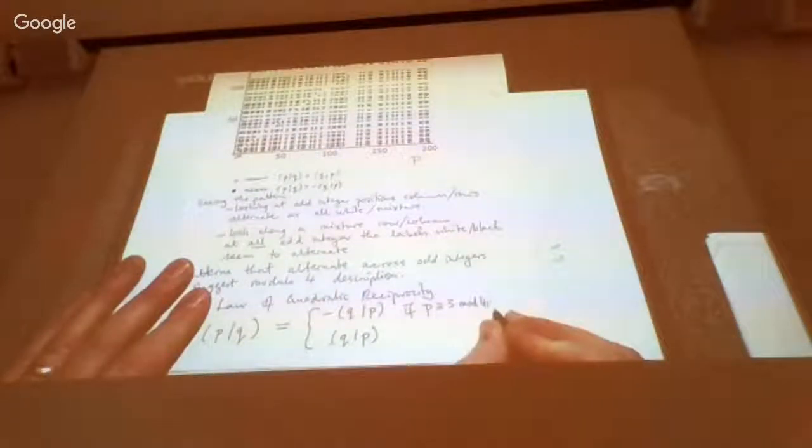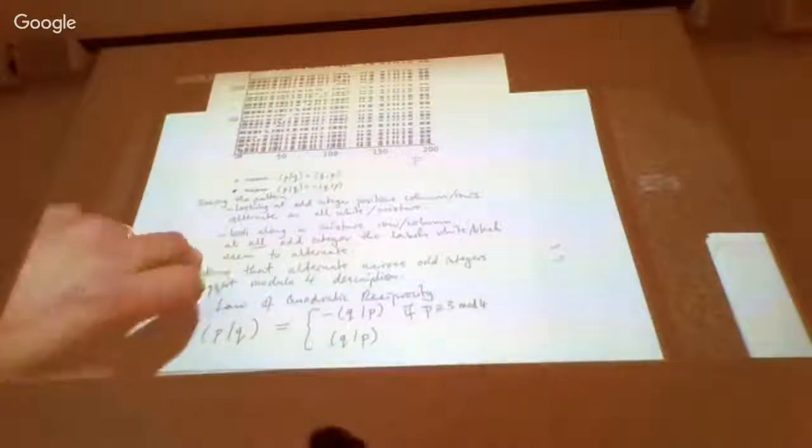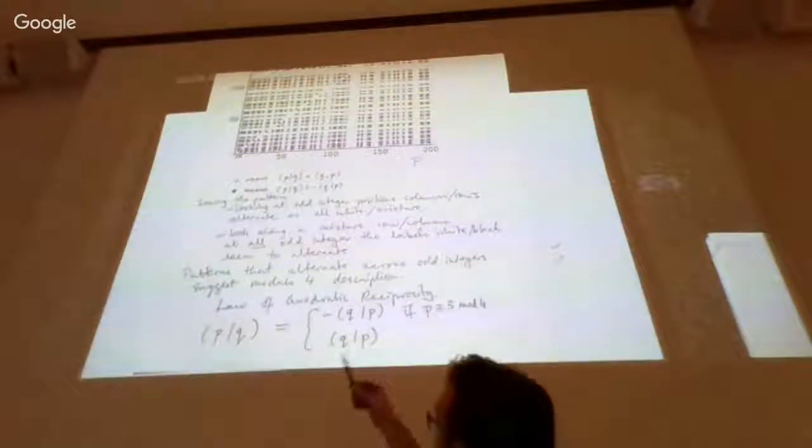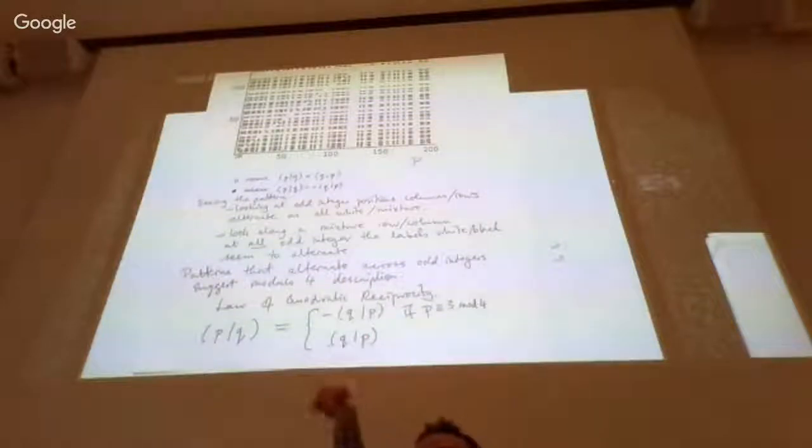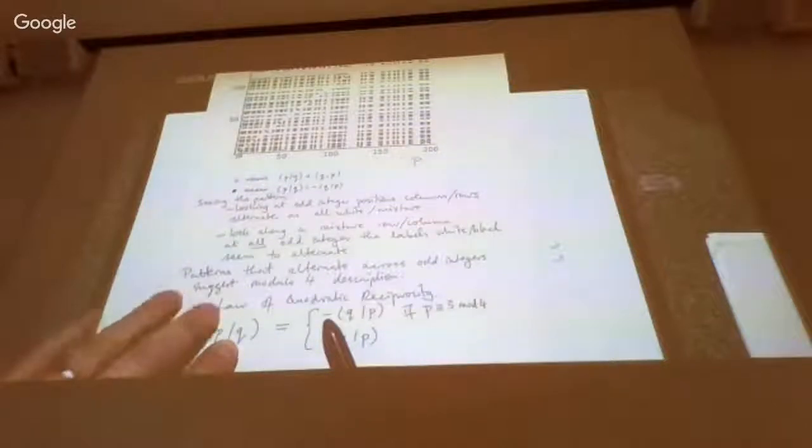Now this description isn't finished yet. But at all the primes p that are congruent to 3 modulo 4, we do see, in that column, a mixture. But it's a mixture of white and black dots. White means the same status, black means opposite status. So I'm trying to describe here the opposite status.